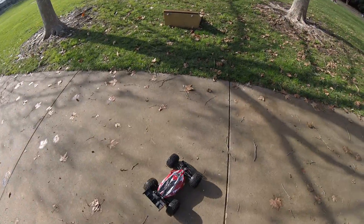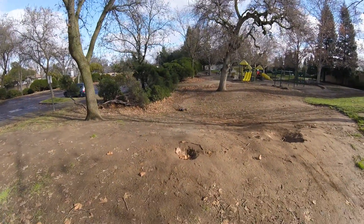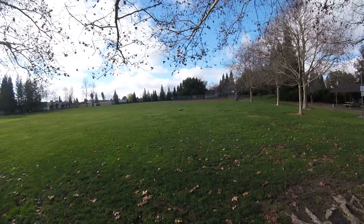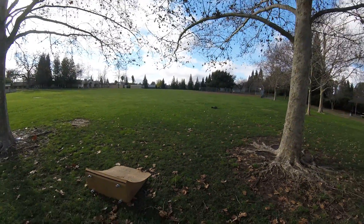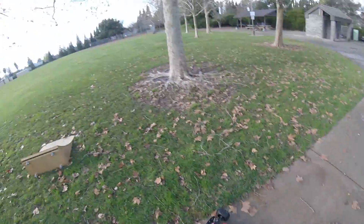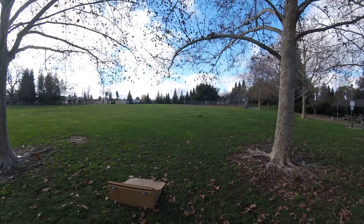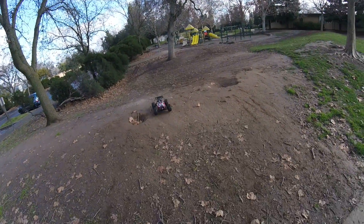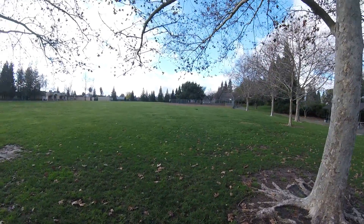Yeah, this thing is going to be really fun to drive. I think my son is going to love it. Our last jump session, we just got completely out of control and really thrashed the stuff a little bit. I meant to abort that takeoff, but these wheels are going to take some getting used to. Yeah, this is going to be a nice little truck. I really don't want to do any backflips - I want to keep this guy in one piece until my son gets to drive it. This is going to be a beast.